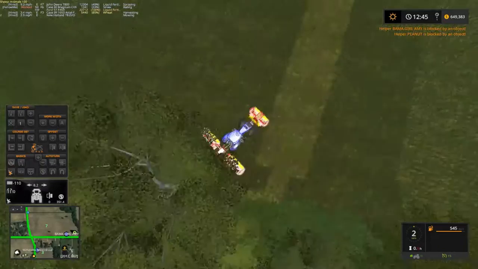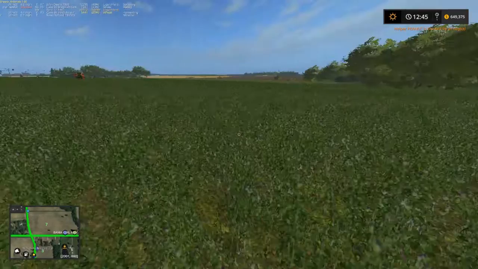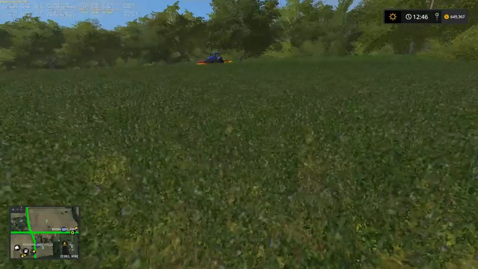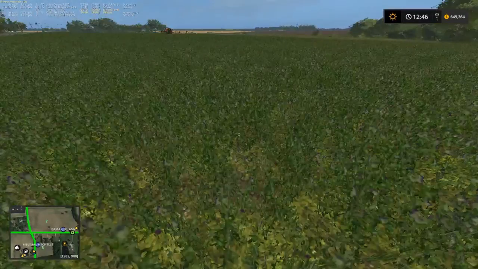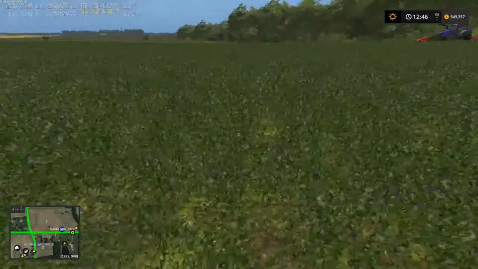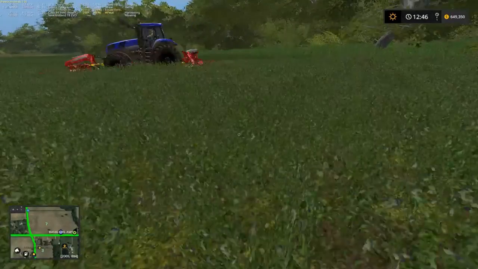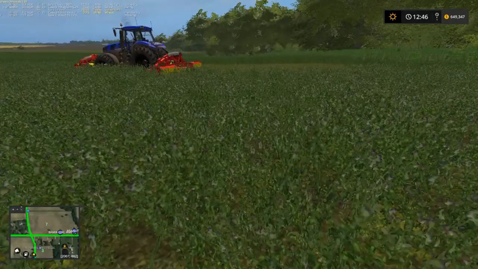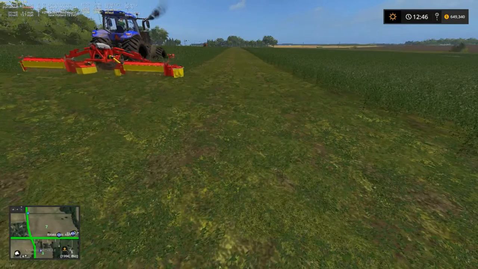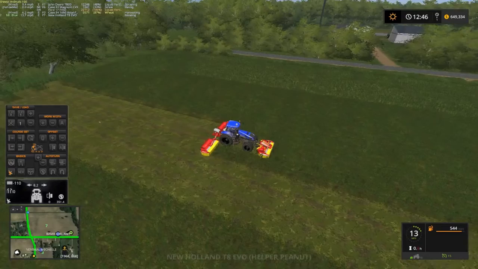All right, Peanut's doing this. Wait a minute. Oh, Bama Girl Amy is in the sprayer now. Okay. And Peanut is doing a good job mowing. He's going back that way. So that's good, as long as he don't run over the sprayer.